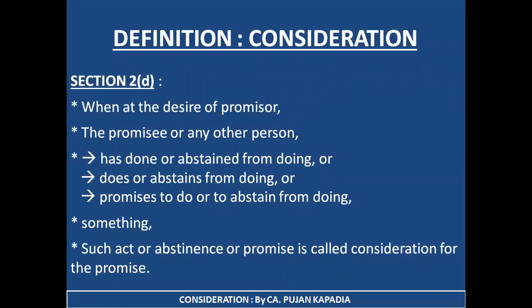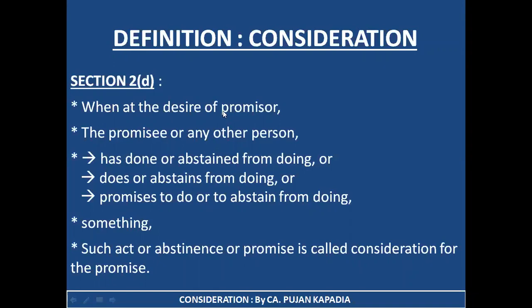Now let's recall our example. I was going to start a startup and I was visiting some person to get investment. Fine. So I was visiting a venture capitalist and asking him to invest in my company. Now the venture capitalist said yes. So basically he is accepting and he is giving me the promise. So who is the promisor over here? Venture capitalist. Now at the desire of promisor, either the promisee, that is me, or any other person on my behalf. Fine.